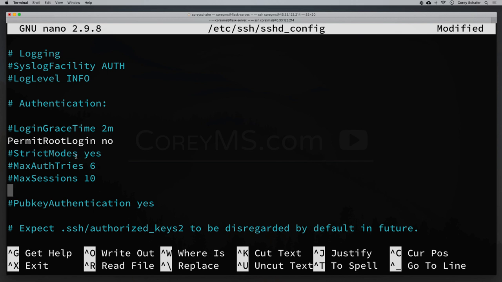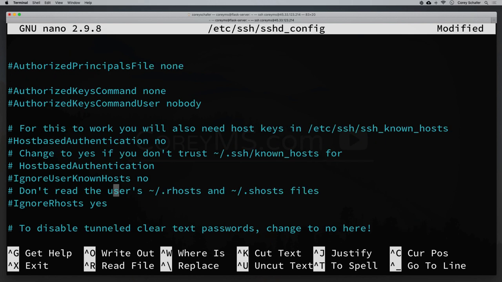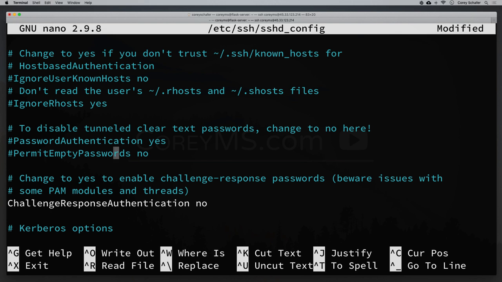So with that set, now let's also scroll down, and we're going to look for one called PasswordAuthentication. So let's keep scrolling down here. And here it is here. It's most likely going to be commented out. So I'm going to uncomment this here. And I'm going to change this from yes to no. So the reason behind this is that now that we have our SSH keys working, sometimes hackers will just simply try to brute force passwords. But since we have our SSH keys, we shouldn't have the need to log into our system with a password. So I'm going to put PasswordAuthentication to no.